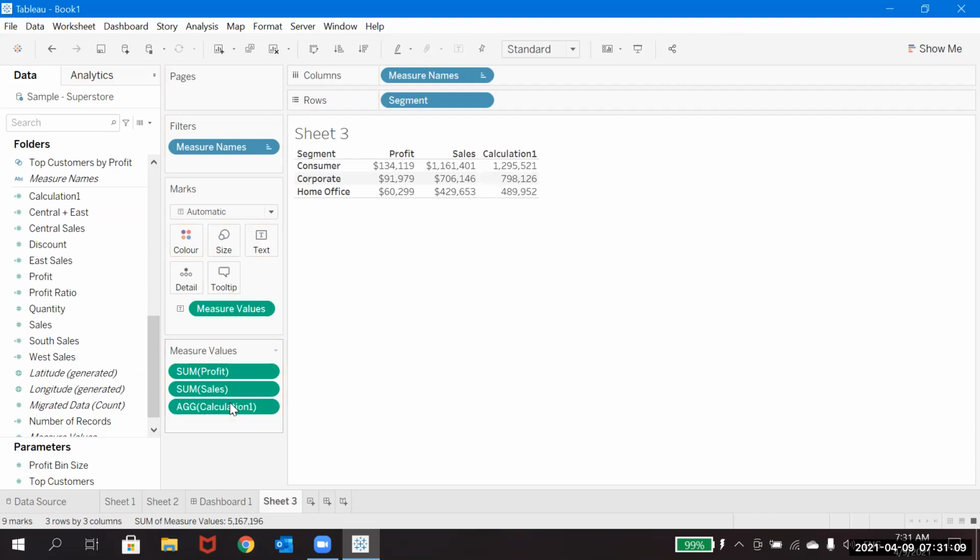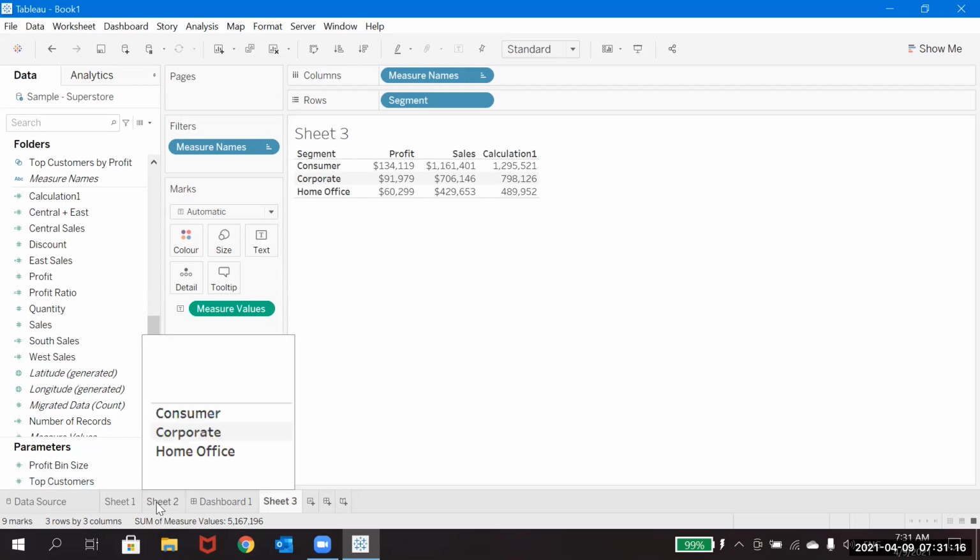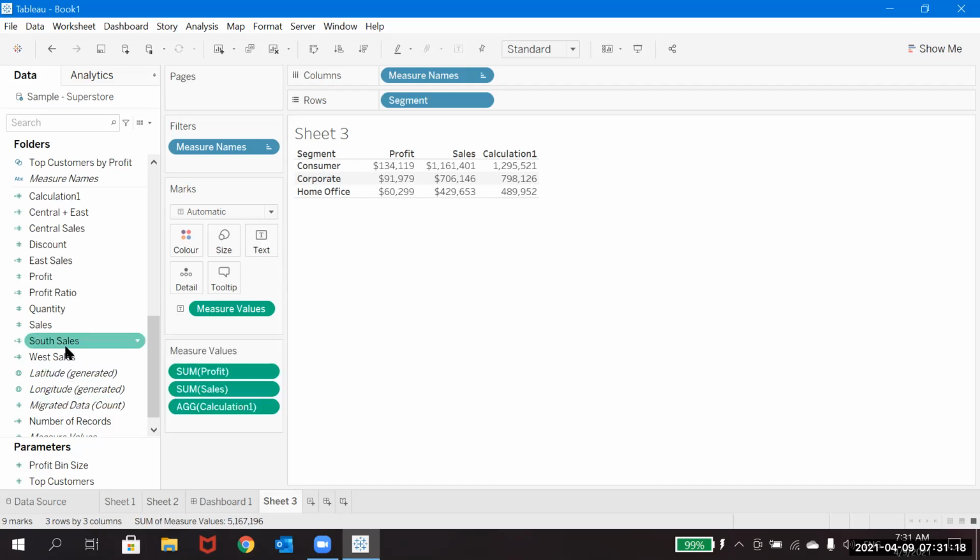But in the previous case, we don't have these values individually. So that's the reason we created the conditions first, to create each individual sales of region, then we have added it. Okay, so that's how it is.